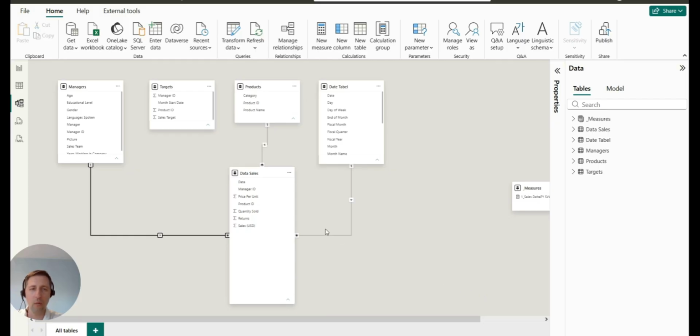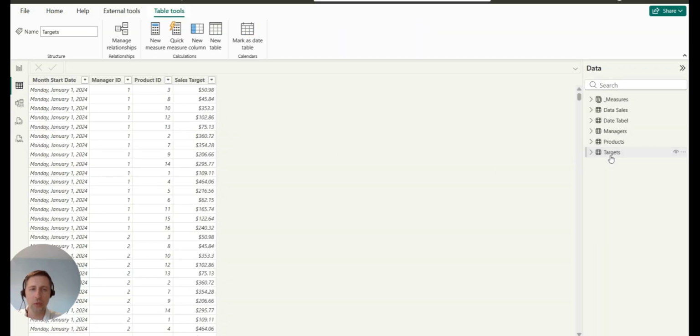Okay, and we have one more table, the targets table. We can see that targets consist of date, manager ID, product ID, and sales target for each date, specific manager and product.